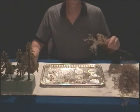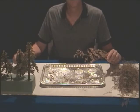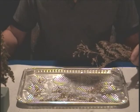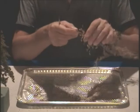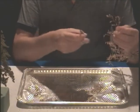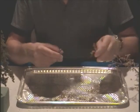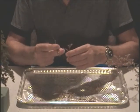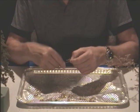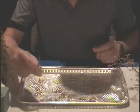So anyway, we've already cut some branches here. What we're going to do is cut some more. So what we're going to do is try and cut some small ones for the tops, so you can get an idea. We already have some here. And when doing this, you'll use up the whole thing too, pretty much. There's not very much that would be set aside or possibly wasted. Trim that down a little bit. That'll be good on the top.